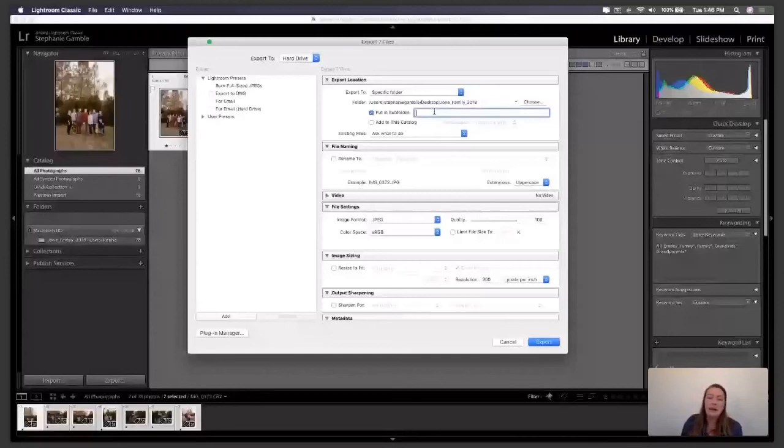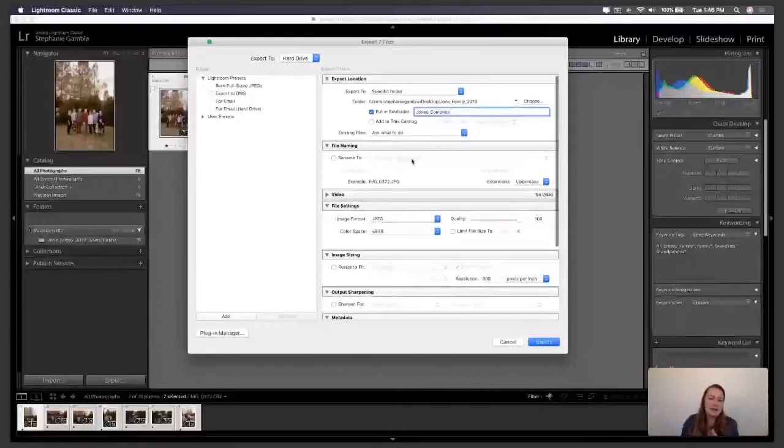So I know these are the finals. If you wanted to rename your files, you can absolutely do that. Sometimes you have a really long file name. You don't need it to be this long for your customers to view or for PhotoDay to see when they upload. So you can narrow it down, rename it to anything, and it'll show you an example of what is put there. All right, so we've covered that one. Video, we're not doing video.